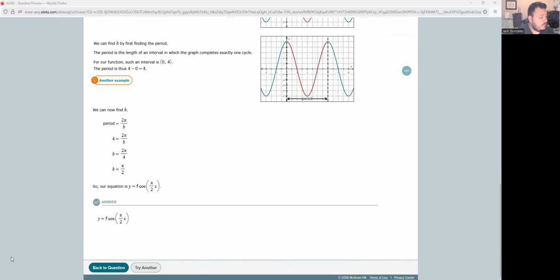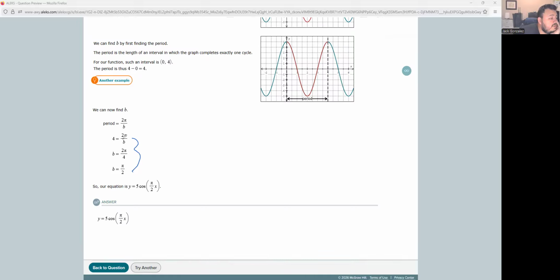Scroll down. This is the algebra part I was talking about. You set 4 equal to 2 pi over b, which is the period formula, right? We can flip both sides over. You can do whatever algebra you want to do. Multiply both sides by b, divide by 2 pi, do whatever technique solves for b. They were a little more fancy than I would have been. So they kind of just went straight there. They probably skipped a few steps here.